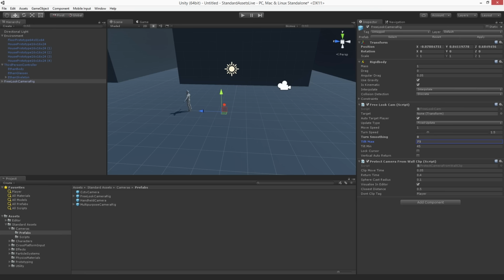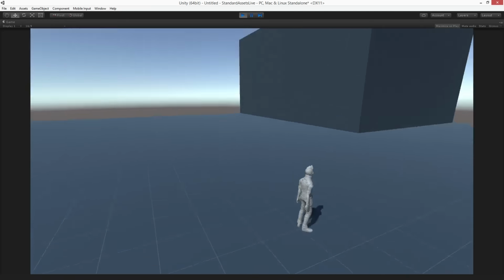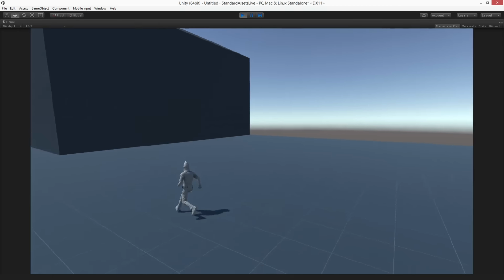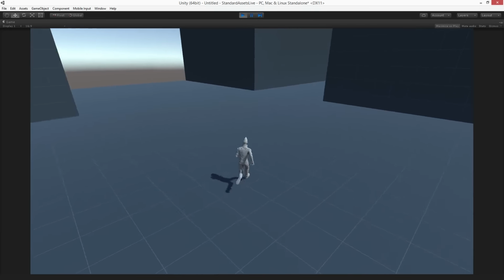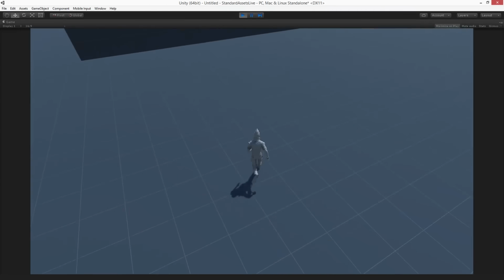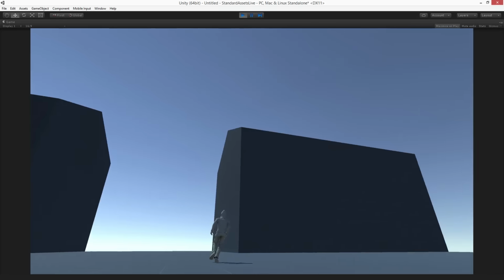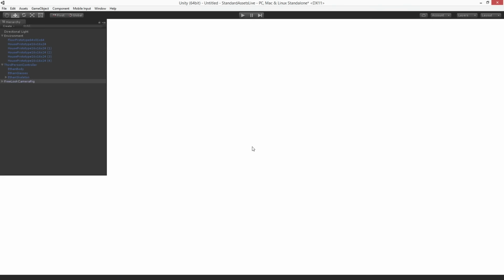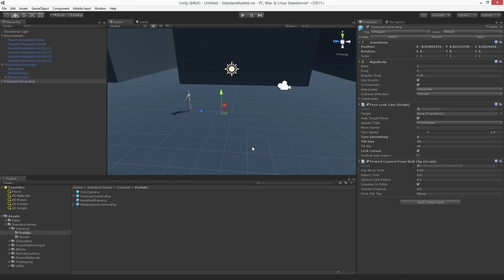And then we could also lock the cursor, which you probably want to do in this case. It depends on if you're clicking or something. You might be doing something else with the cursor, but locking the cursor just hides it so that you don't have it zipping around the view. So I thought that was kind of fun and a little bit different than what people may or may not be using already in their games. So we're going to do something with that. So that's our camera setup.